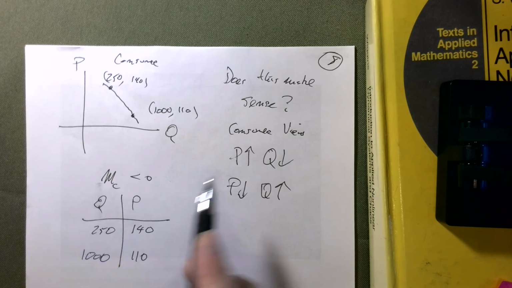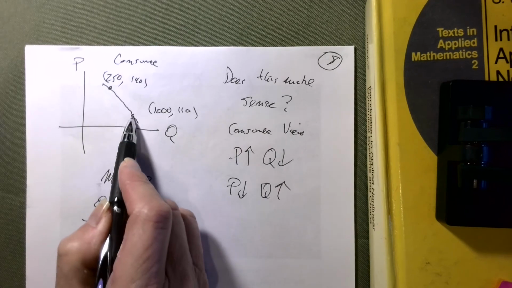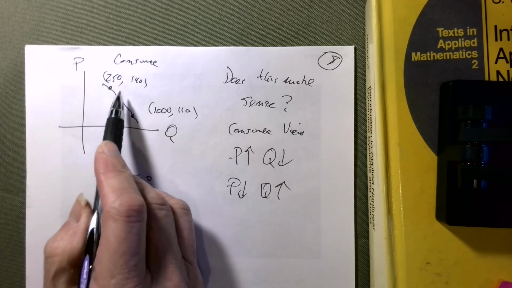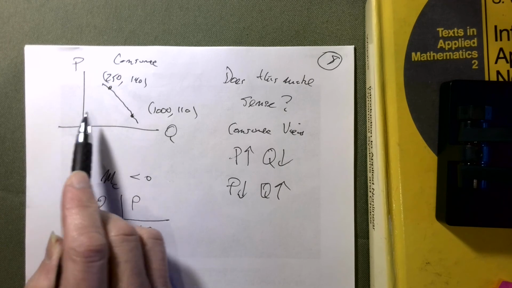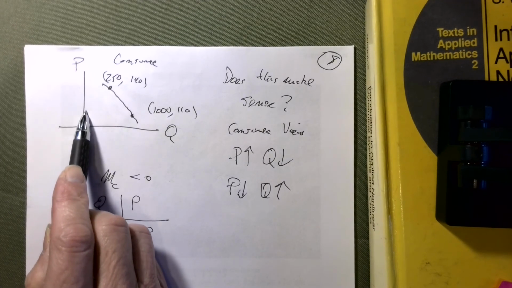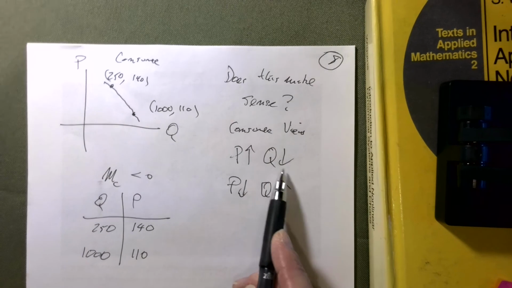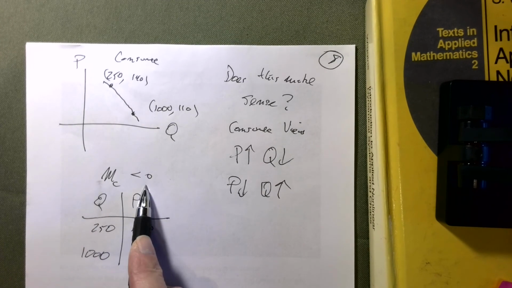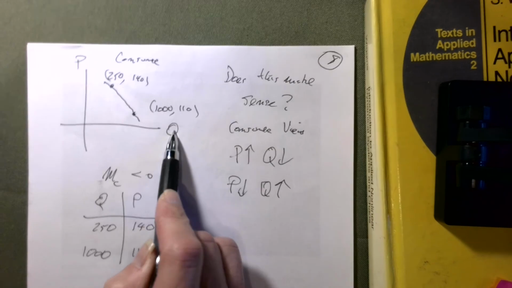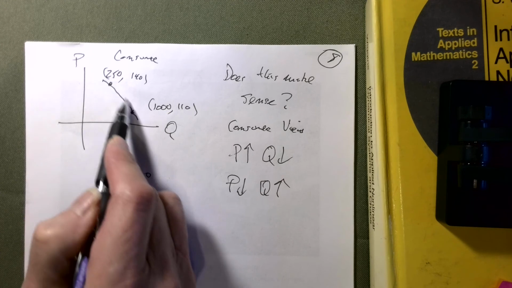Does this make sense? If the price goes up, so we're going from here to here, the demand goes, did I say that right? Yeah, so demand goes down. Quantity goes down, and we have a negative slope. Now, be careful. The Q is going to be your X, and the P is going to be your Y. And we should have a negative slope there, right?